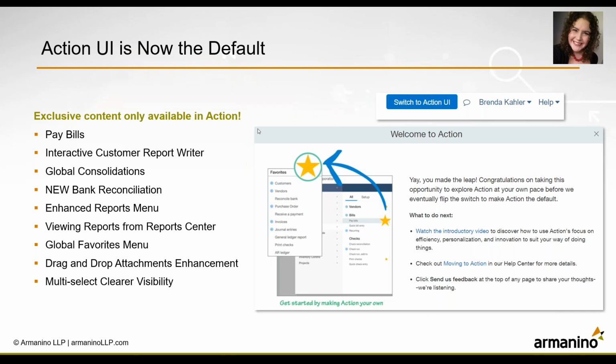As it's now the default and no longer beta, I do imagine that this interface is going away sometime this year. So for right now, you can switch back and forth between the two. It's really great to be able to, if you can't find something on the new menu, switch into the old menu, go and find that thing, and then switch back into Action and see where you are. But once the old user interface goes away, that kind of crutch that will help you transition is going to go away. So definitely encourage you to transition to this prior to the other one going away.